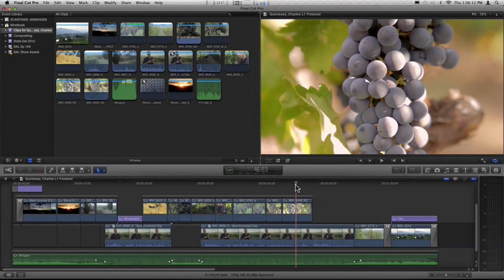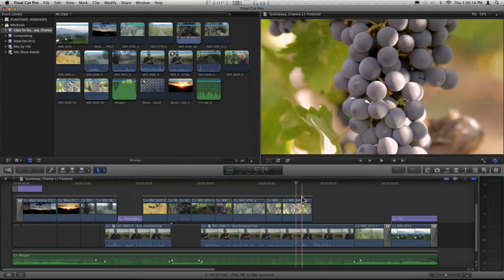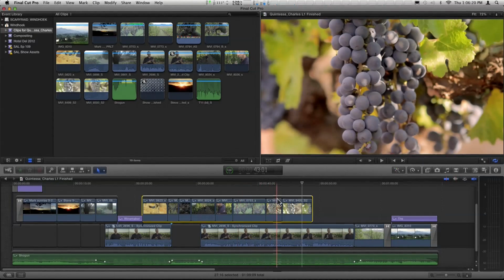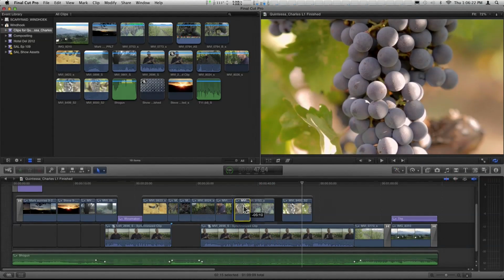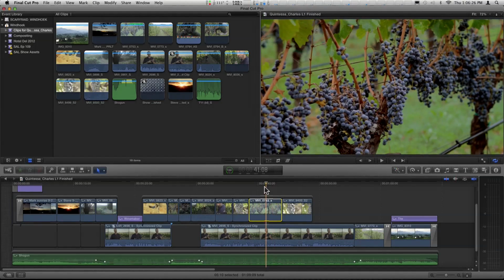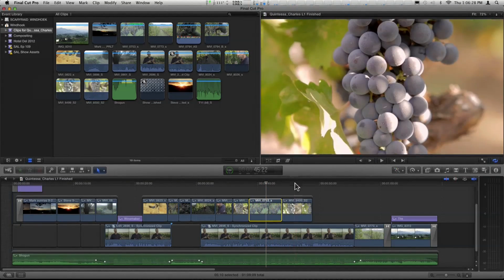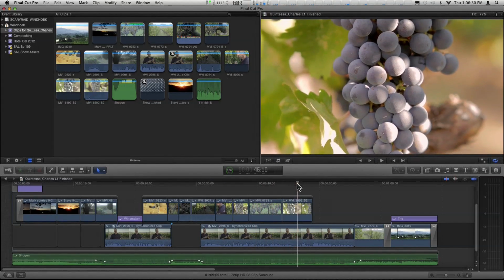So here's the basic setup. I'm in Final Cut Pro. I have a secondary storyline, which we talked about a few episodes back. I just rearranged a couple of clips in the secondary storyline for this. I have several clips here that I want to color correct. You can see they're kind of washed out. Generally, you might have a series of clips that you want to color correct in the exact same way, because they're from the same camera roll, shot at the same time.